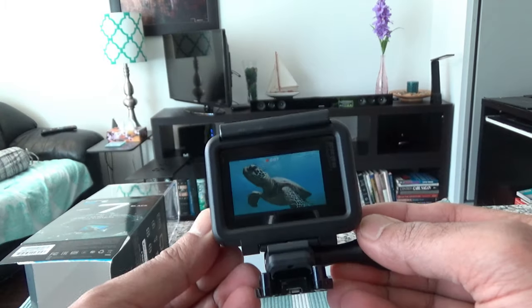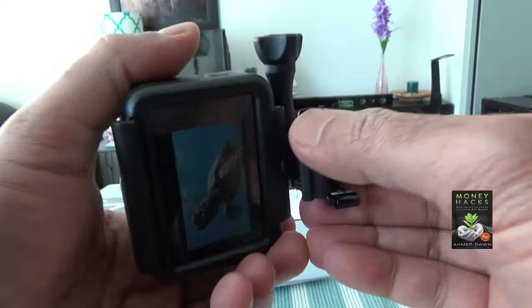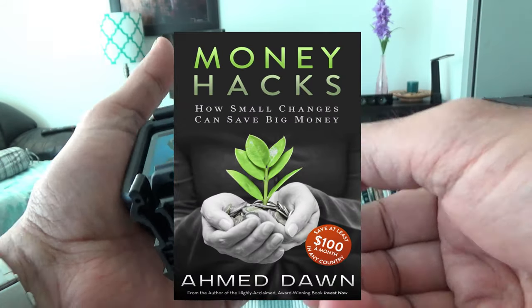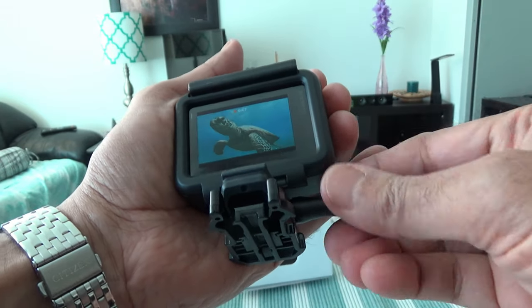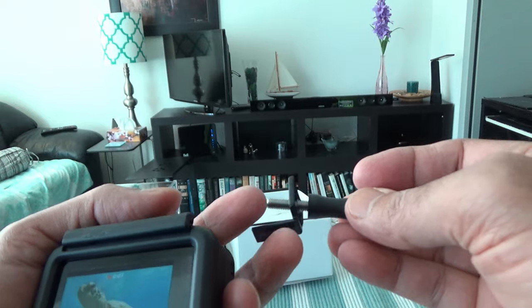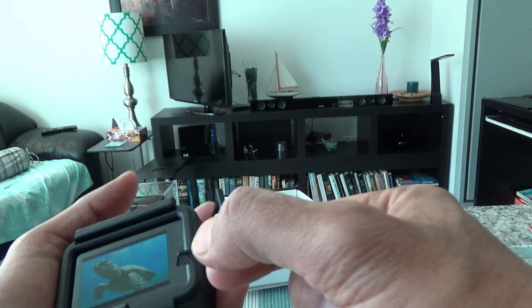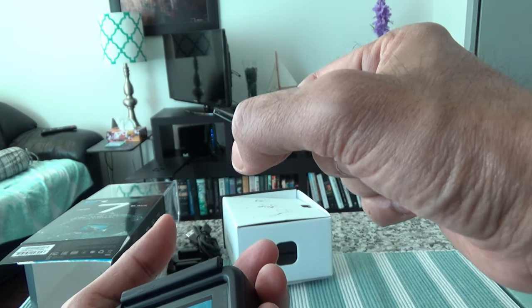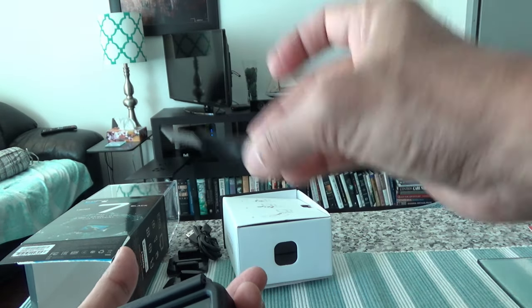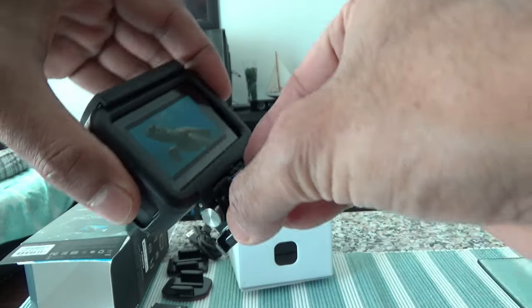Now we have the GoPro inside the case, and I need to remove this section. So what I'll do, I'll unscrew the wrench. Okay, so this one just looks like an attachment to make it tighter or for shipping purposes. I don't believe you need to use this in the future. So this is just throw away stuff. So here's the wrench. Then we have the GoPro here.